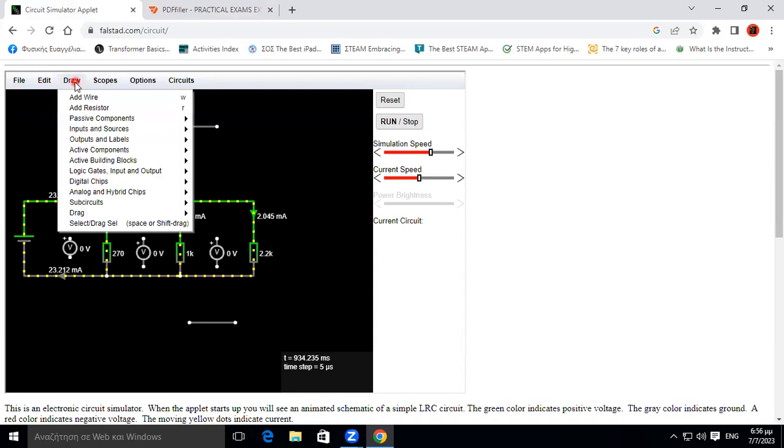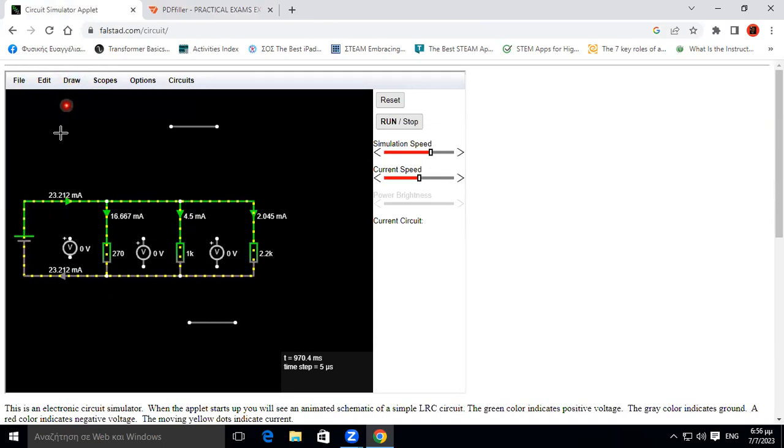I will choose my wires, draw here, add wire to the terminal, to join the connection in a proper way. Be careful to join in the proper way.